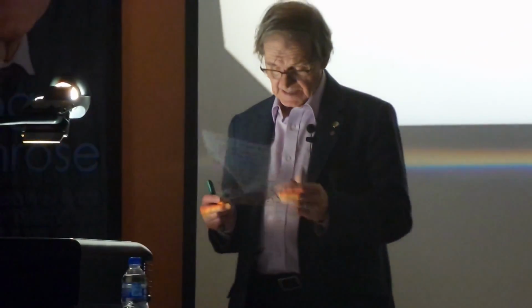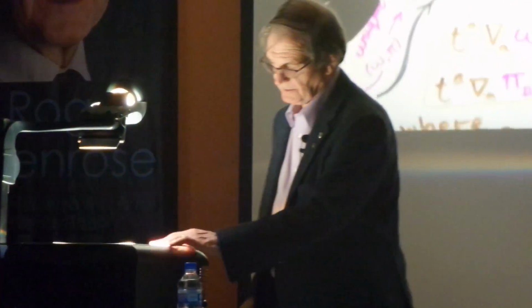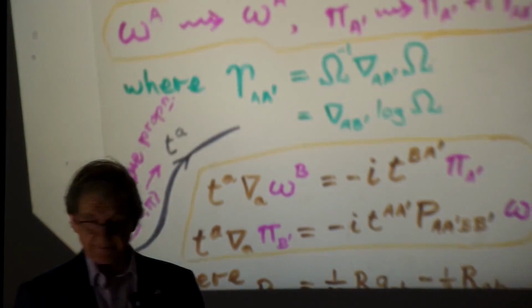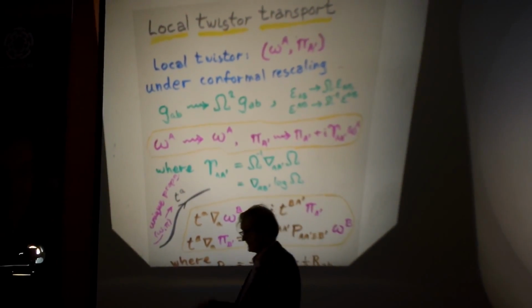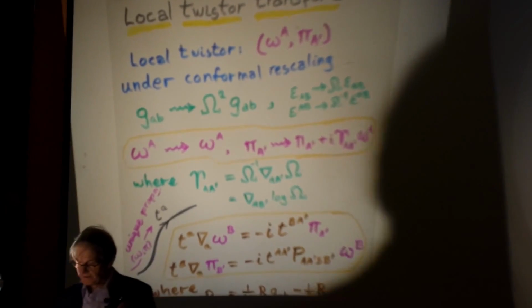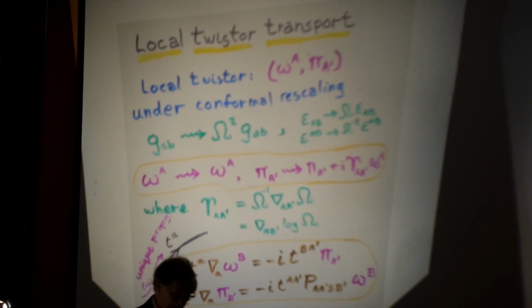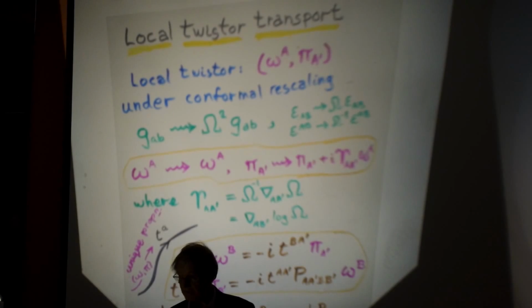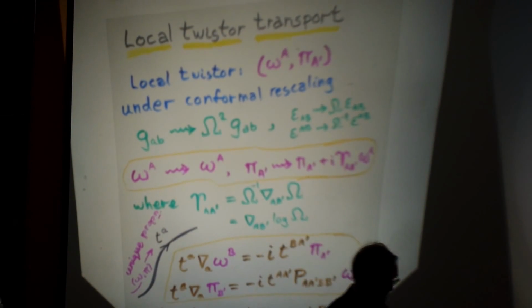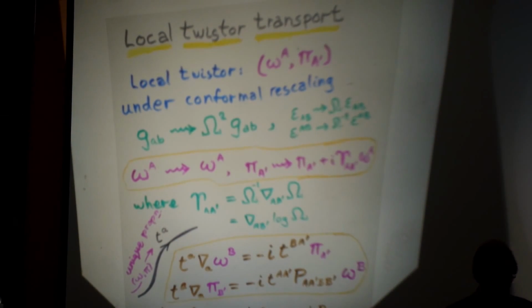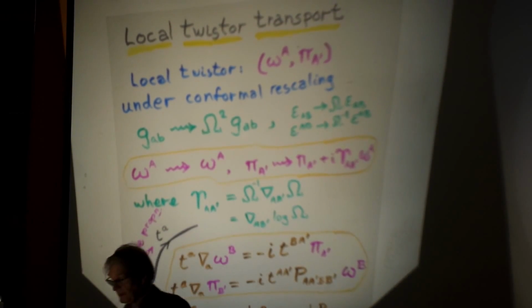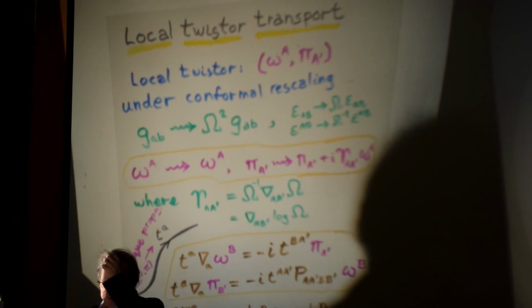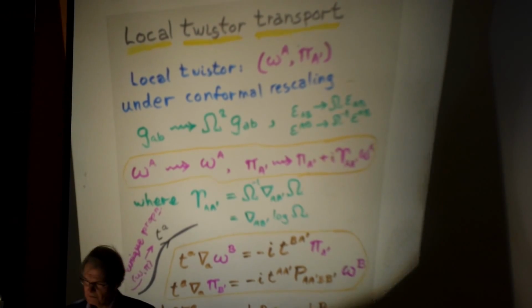One thing that I'm sure is important is this notion of local twistor transport. Now what's that? This has been hanging around for a long time, and we've known about it, and it's an example of a Cartan connection and all sorts of things. It's a natural thing in twistor theory when you do have a curved space-time, and this is what we've known about for a long time. Suppose you have a conformal Lorentzian four-dimensional manifold, such as our space-time that we described here, and you want a connection on what we call local twistors.